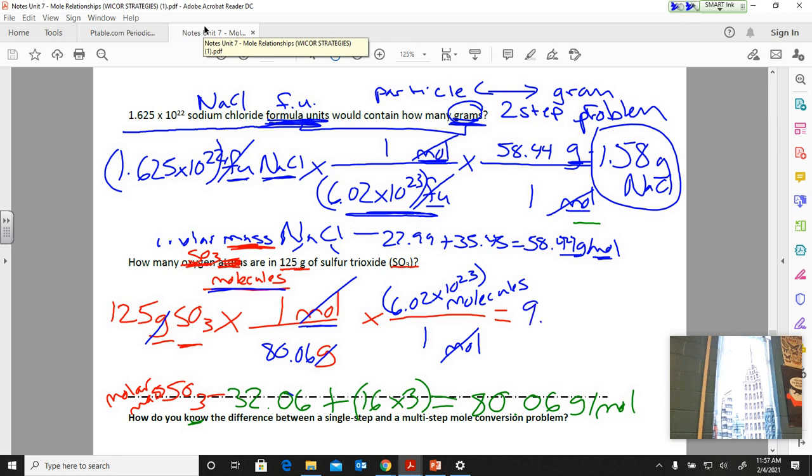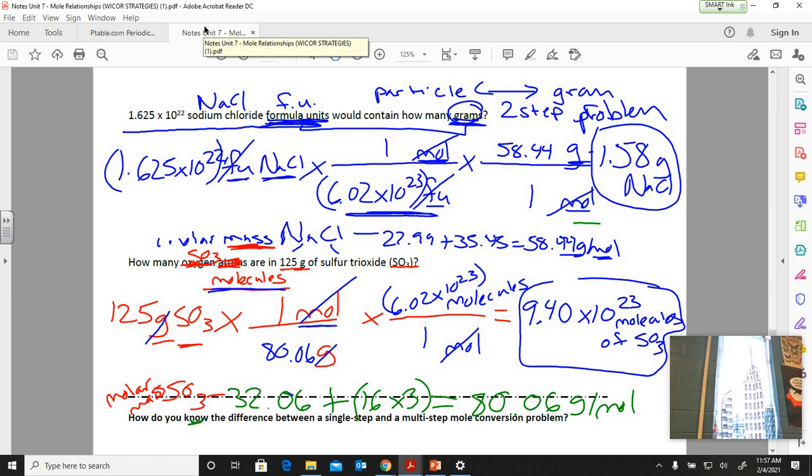So what I come out with is 9.40, with me rounding it up. It actually was 399, but keep it at 2 decimal places. So 9.40 times 10 to the 23rd. If you have a times 10 or an exponent on your calculator, make sure you are writing this down. Don't tell me it's just 9.40. That is nowhere near the same number as 9.40 times 10 to the 23rd. And I'm putting my units, which would be molecules of SO3. And that would be your answer.